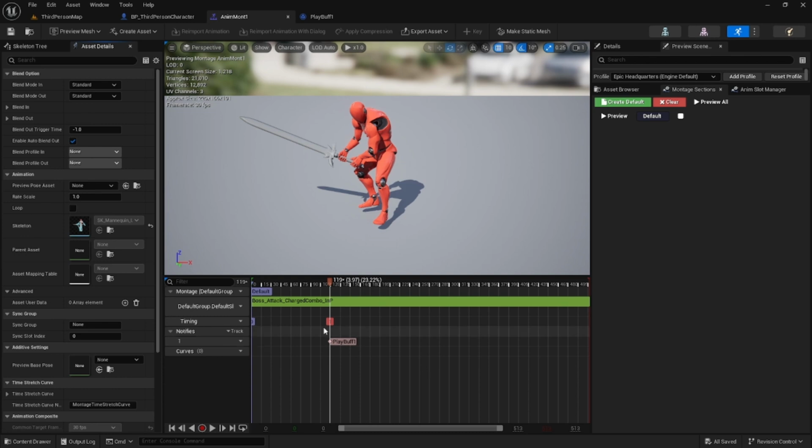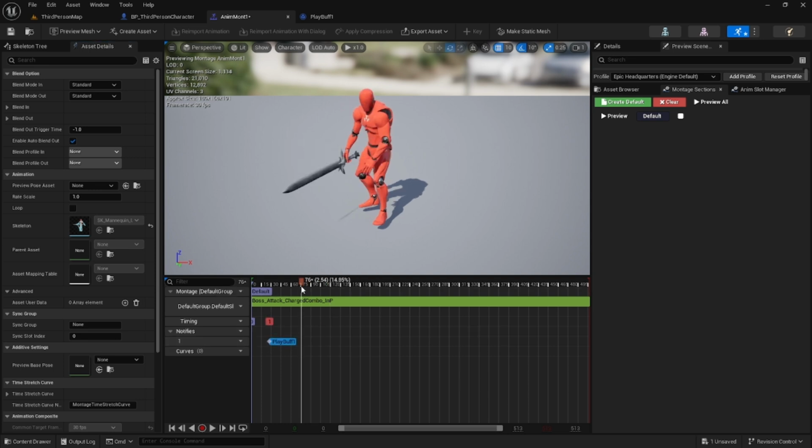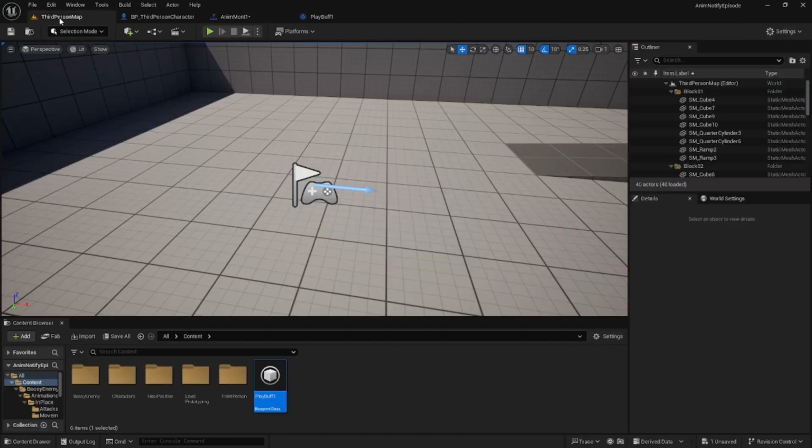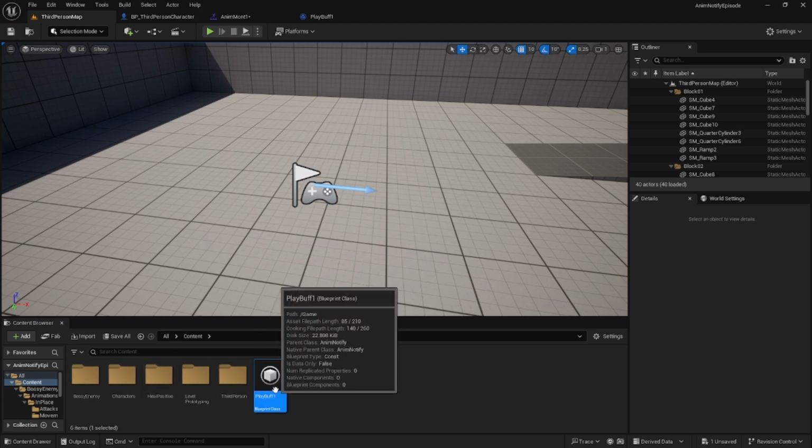So now let's actually make a little more complex reaction here. Let's set this to play earlier in the animation. So we'll play that there. And let's just for fun, we will create a few more of these.